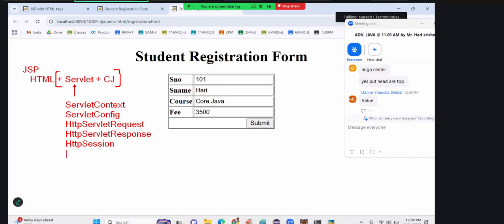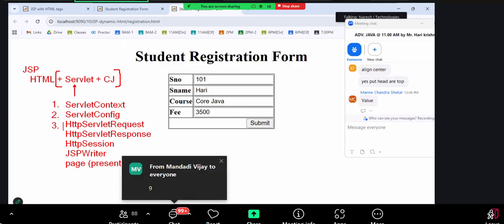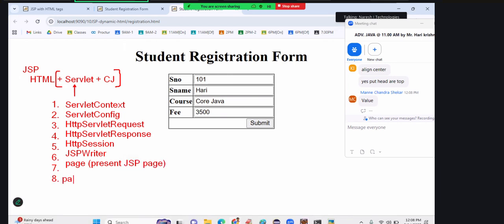In place of print writer, we have JSP writer here, and the present JSP page is nothing but page. Now, totally how many objects can you tell me? Servlet context, servlet config, HTTP servlet request, HTTP servlet response, HTTP session, JSP writer, and page. Two more objects are available. The 8th one is page context. The 9th one is exception.